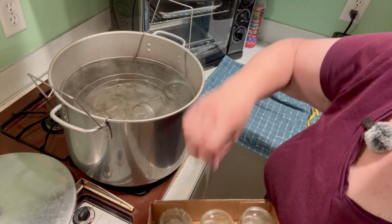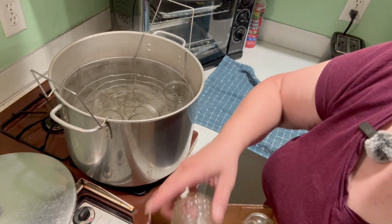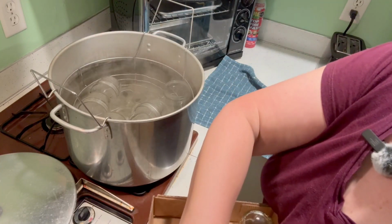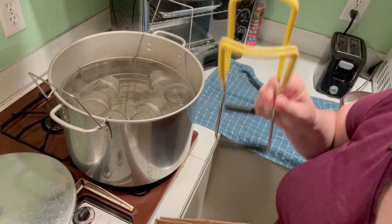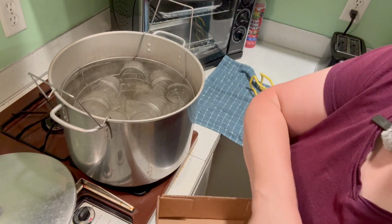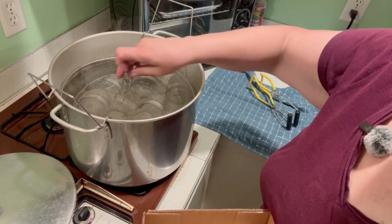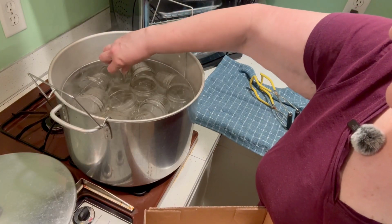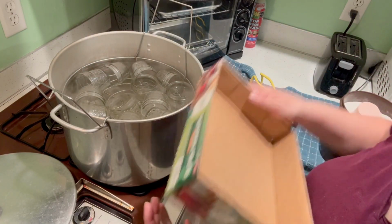This gives them one more sanitizing, more so than what I can do in a kitchen sink. Because this water is going to come up to a boiling temperature, and that'll kill any other bacteria. And I have a jar grabber to get them out of the hot water so I don't burn my paws. By the way, I did wash my hands before I started to do this. I do a lot of hand washing when I'm canning. I have wet towels everywhere by the time I'm done. But then I tell myself, then I know I did everything in my power to make the food safe.